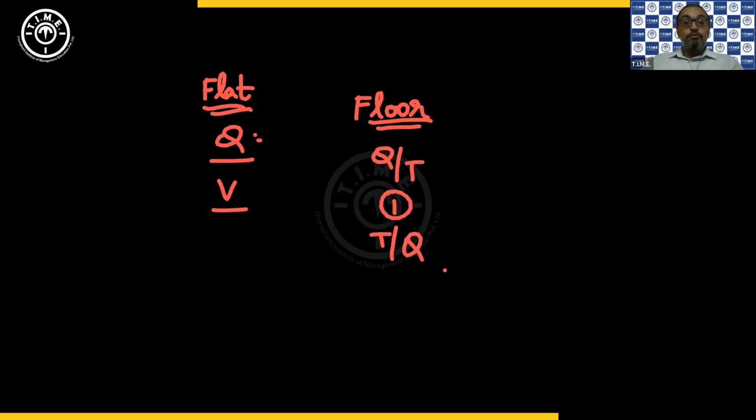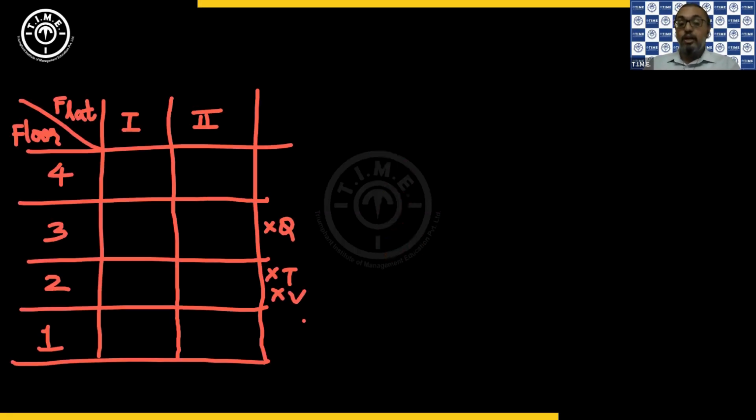Now, since he's talking about the floor, we cannot decide they will be in the same flat number. Not necessary. They can be in the same flat number, meaning both belong to flat 1, or both belong to flat 2, or one in flat 1 and the other in flat 2, in any combination. But there is one floor between Q and T. Now, since Q cannot occupy the third floor, T cannot occupy the first floor. And since T cannot occupy the second floor, Q cannot occupy the fourth floor.